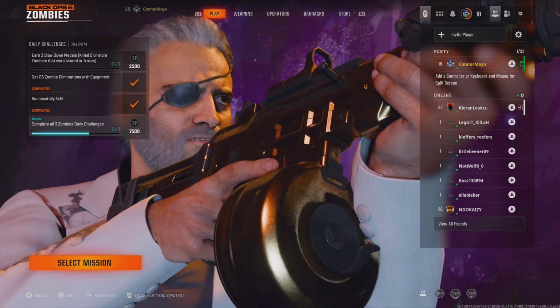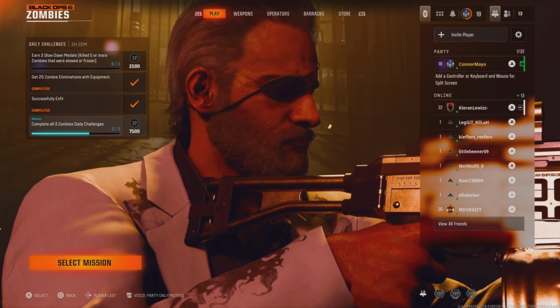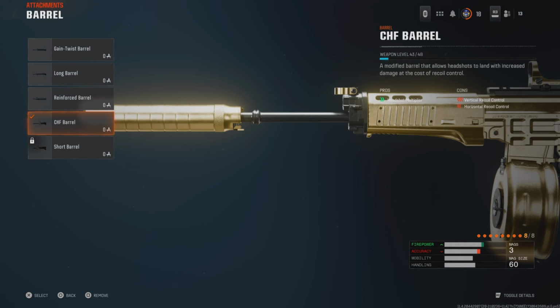Yo, what's up guys? Today I'm going to be showing you the most effective way to get headshots on Terminus. Now, before we jump into the game, the first thing you want to do is make sure you chuck on the headshot barrel for whatever gun you're using.